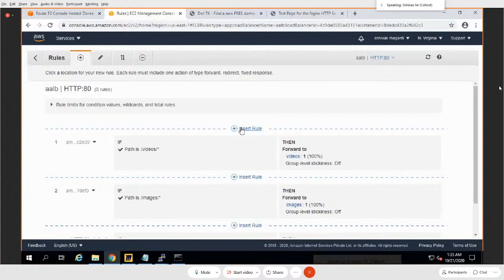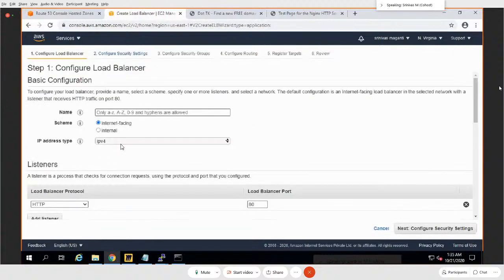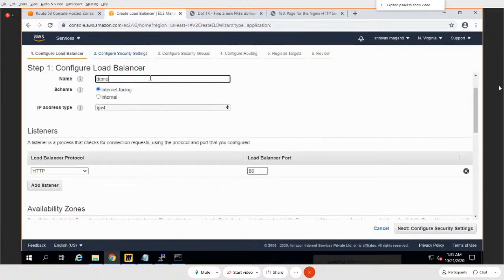Okay, so where you need to select while creating the load balancer itself. Okay, so demo.